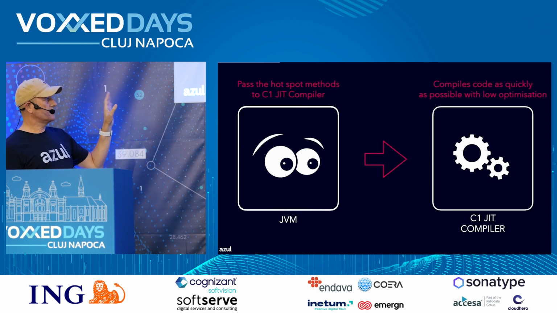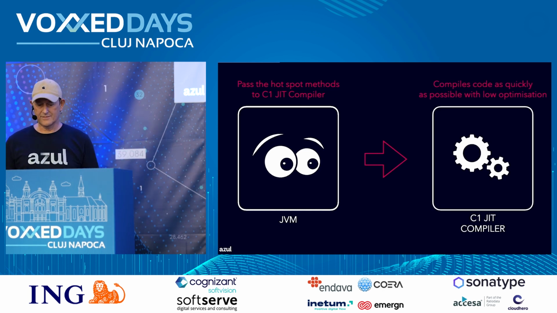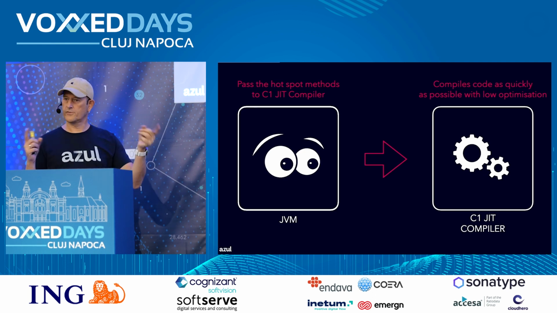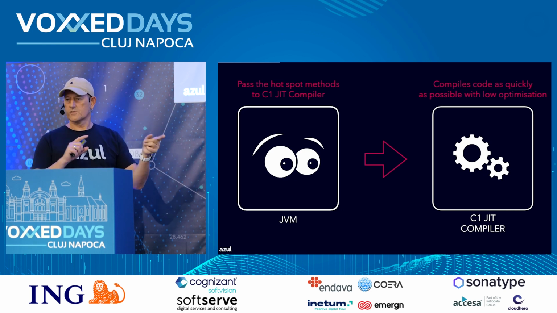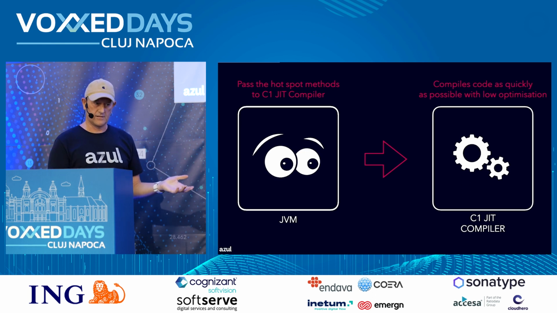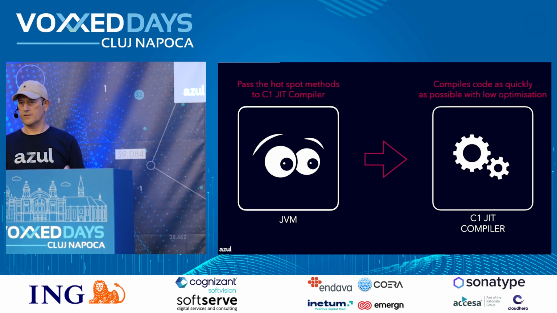The C1 compiler, as I already told you, is the formerly known client compiler. The reason for that is it came with JDK 7, and in JDK 8 it was the default that we have both compilers in the JVM. Before JDK 7, you could choose between the server and the client compiler. The reason is, if you have, for example, a desktop application like IntelliJ or Eclipse or NetBeans, a Java application running on the desktop, you double-click the icon and it should just appear, right? You don't want to wait until the compiler starts. Yay, have to compile it, optimize it. Ten seconds later, whoa, there's a window.